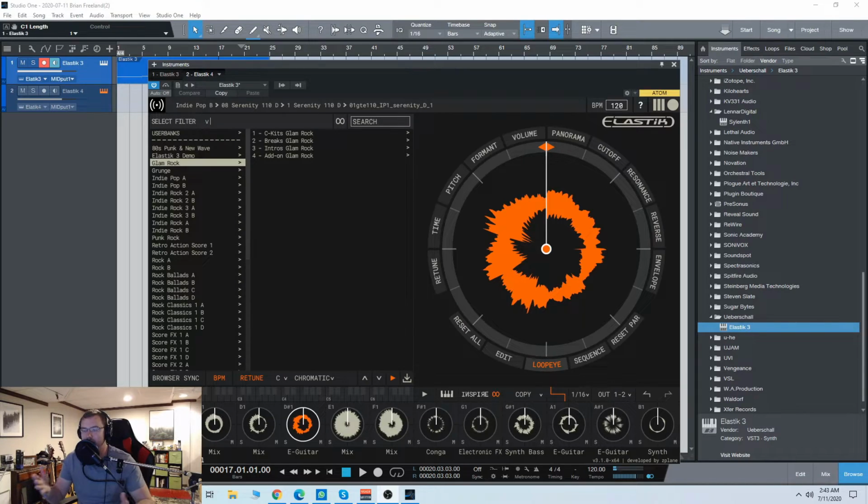So as you can see, we have a lot of different genres here. Most of them are going to be in the indie, because we have indie pop, indie rock 1, indie rock 2, and indie rock 3. But you also get, most of them are the older, kind of old school type sounds. But if you notice when I'm going in here, they have like a theme, so it says Blue, Ascent, Boundless, Ambition, Rise, it'll display the BPM that this song or this theme is meant to be played.